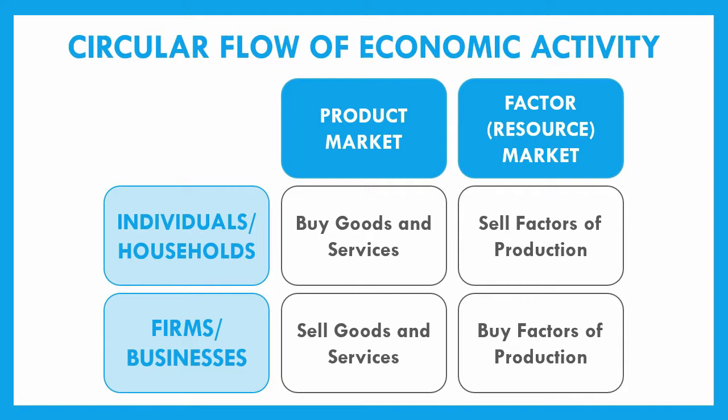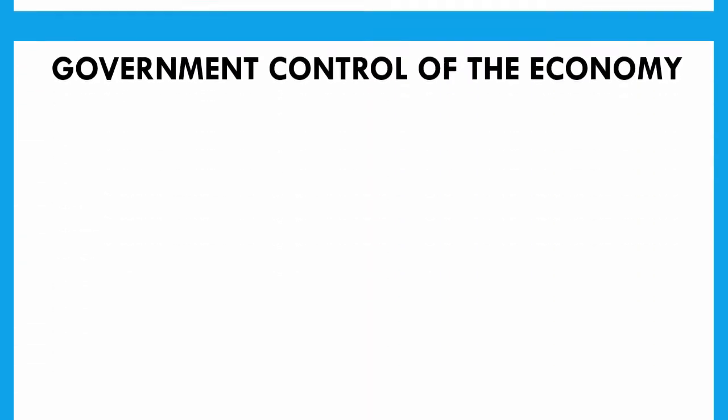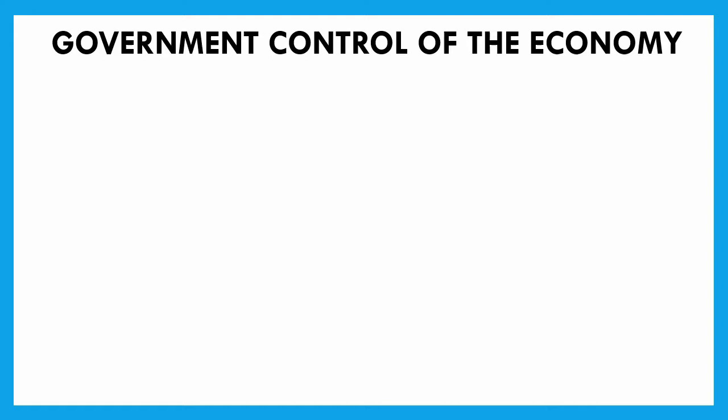But we talk about all these decisions that have to be made, and that brings us back to this idea that we had talked about at the end of lesson 1.1, that all economies, when they make decisions about these resources, have to ask themselves three different questions, right? It's what are we going to produce, how are we going to produce it, and for whom are we going to produce it? And that brings us to this final point of 1.4 and this whole entire unit, and that's just economic systems. When we look at those three questions, we want to understand what is the government's control or the government's role in answering those questions.